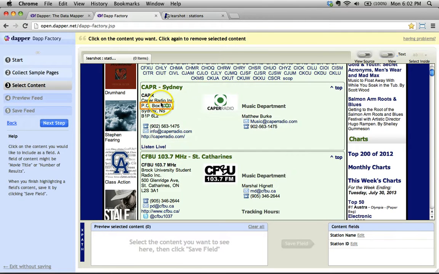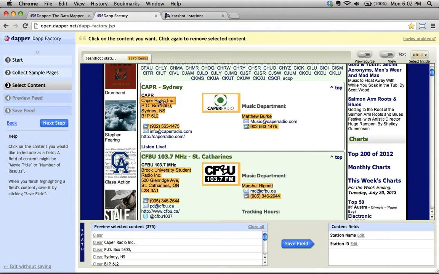Okay, let's break this out. We could break out the address. We could do this for everything. Why not? Shall we? Okay, let's go ahead and do this. Here's the full name, so I'll go ahead and select that. Oh my gosh, what just happened here? Bad puppy. Dapper got super confused and is saying, oh man, I have no idea what's going on. I picked 375 records. Are these all the ones we want? No, we don't want all these. All we're trying to do is isolate this one line right here.